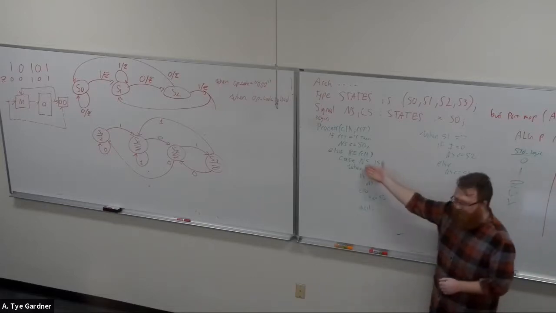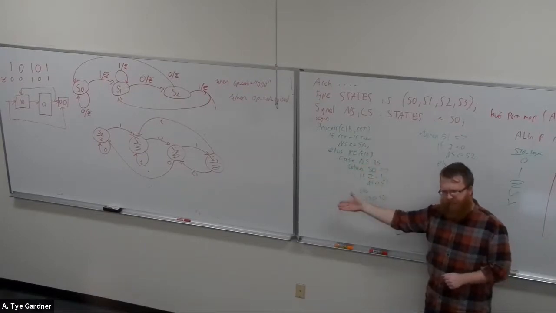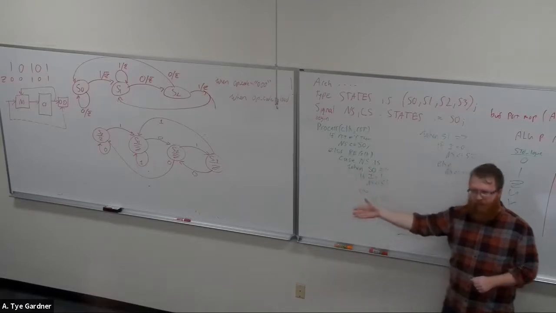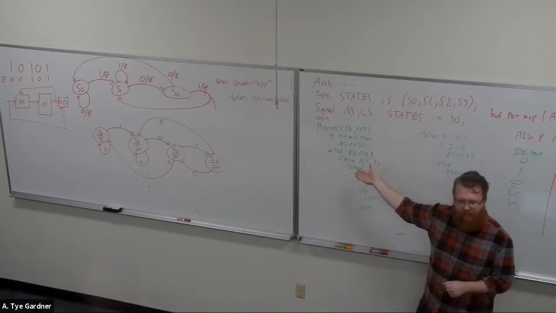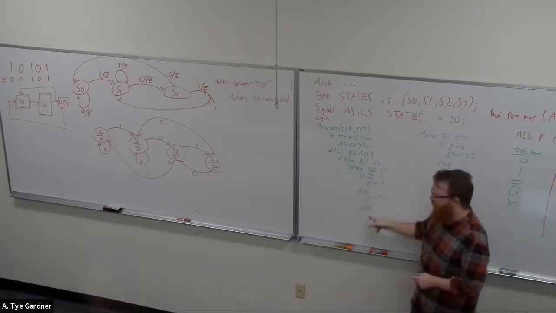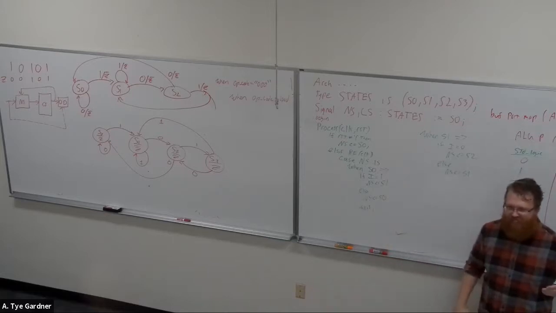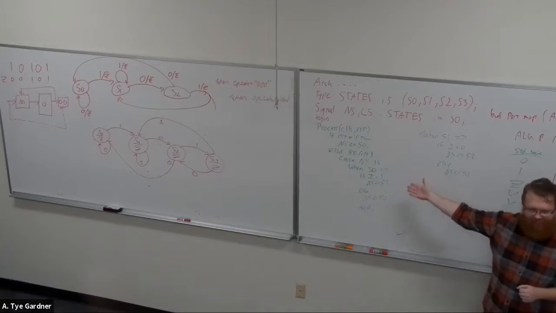I am updating my next state, but I'm casing on this thing I'm calling next state, which is also my current state, right? Normally when I used to teach this, I used current state here because that makes sense. If I just turn all of these to current states, now it starts to make a little bit of sense and you stop thinking that I'm a crazy person for calling this next state, right? Because I look a little weird for doing this to you at the moment.